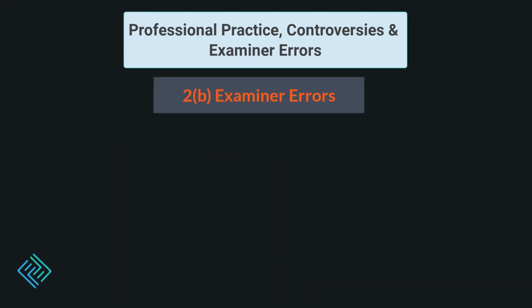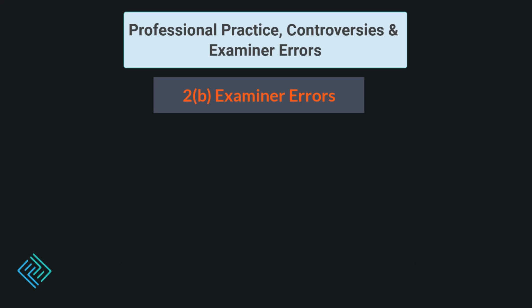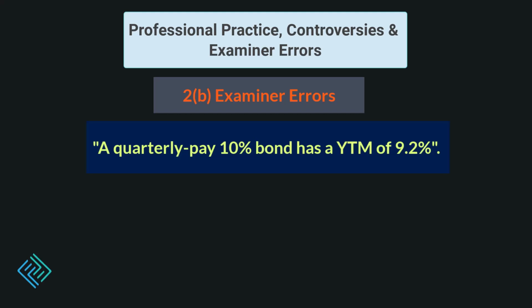The second source of uncertainty about compounding frequency is unfortunate because it is avoidable and entirely the result of examiner negligence. I will be blunt here. I hope you never have a professor or course presenter who does the stuff I'm about to describe. But just in case, there are some examiner mistakes that you might face at some point. My main example of examiner sloppiness is when you are hit with a market yield or a YTM on a bond with no indication of what the compounding frequency of that particular bond is.